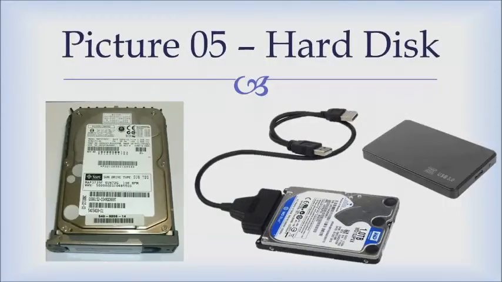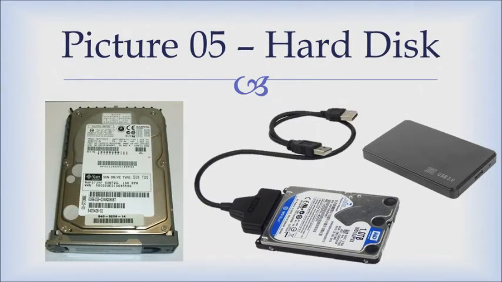Here you see the hard disk. The hard disk, or sometimes we call it the hard drive, because it's a disk that sometimes can have commands from it. So you can see here on the left hand side, this hard drive that is being used on desktops. Then you see the other one there with a SATA cable. That particular one is used in laptops.